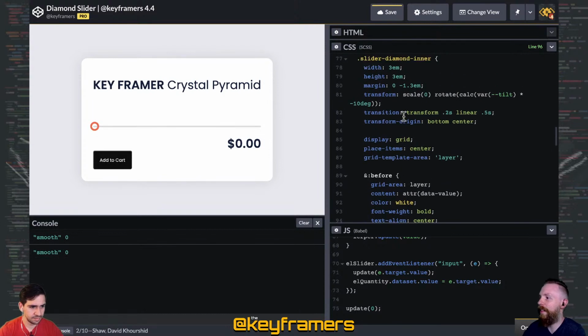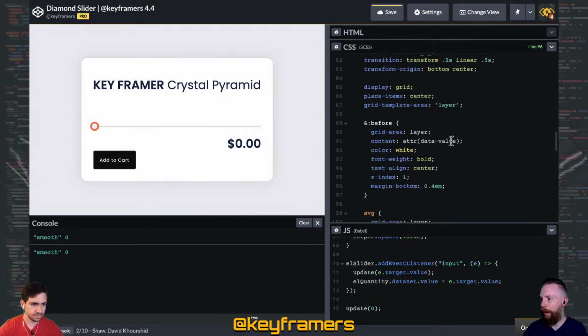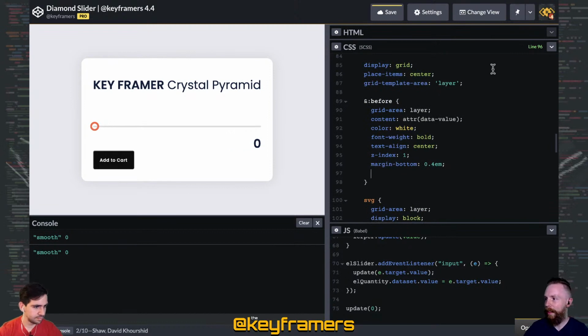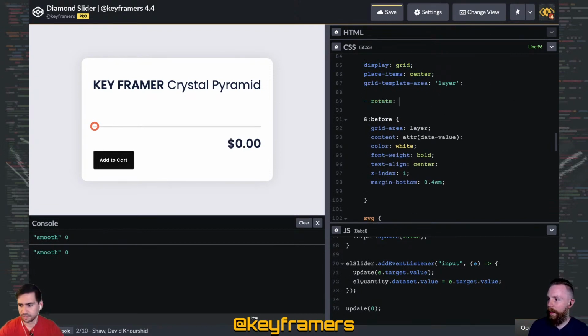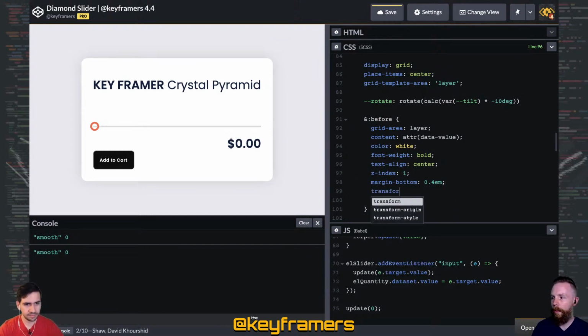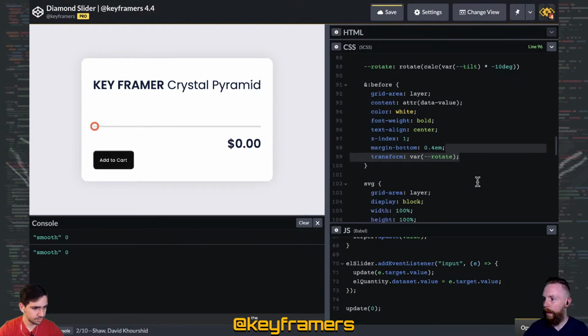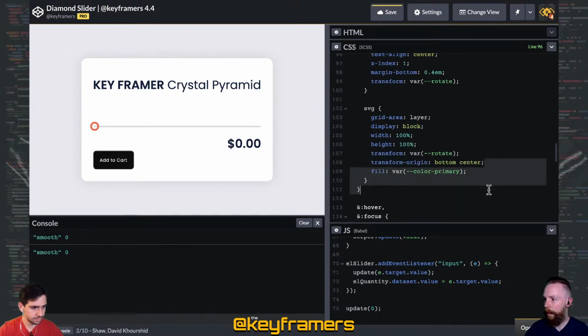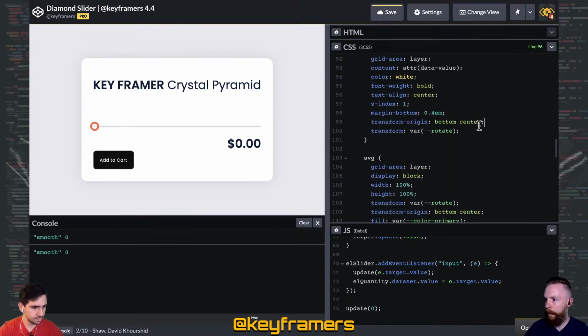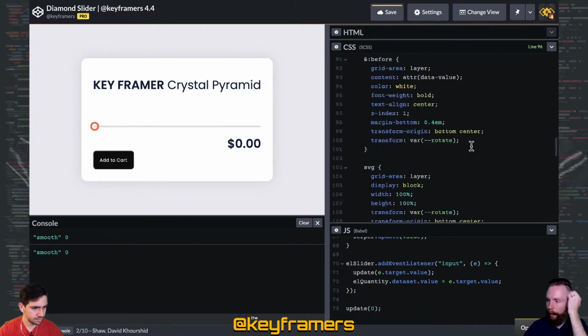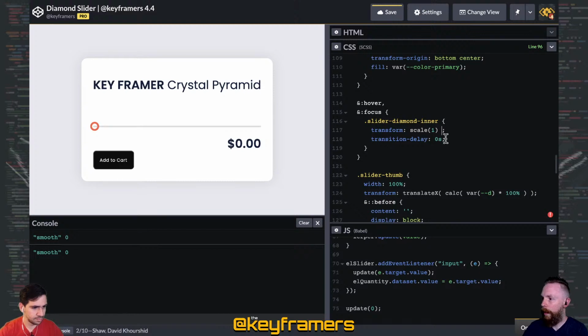It's still, so that stinks. So the rotation, let's see, we got to do it on both of those elements. So let's say, there we go. Do transform or rotate like that, and we'll do that on the SVG itself too. Let's see if that works, because we're doing a transition on the scale there.